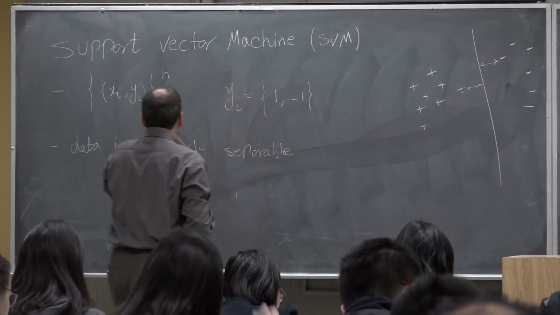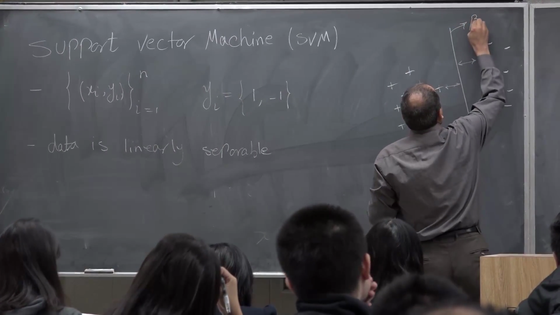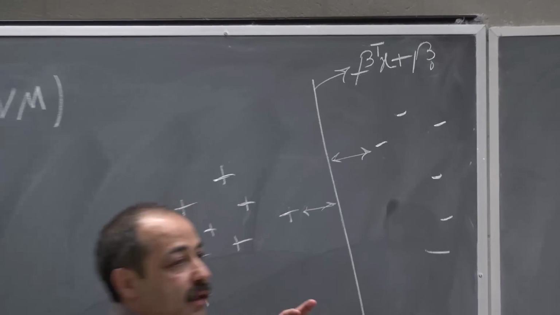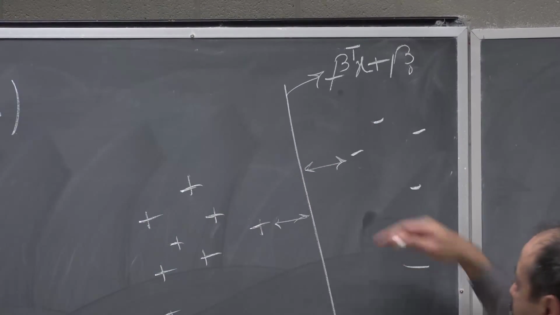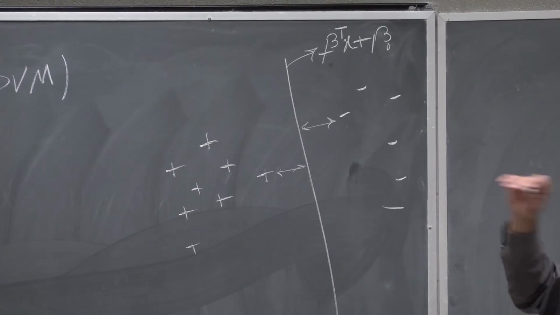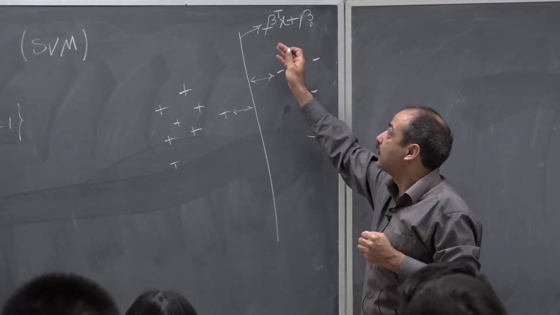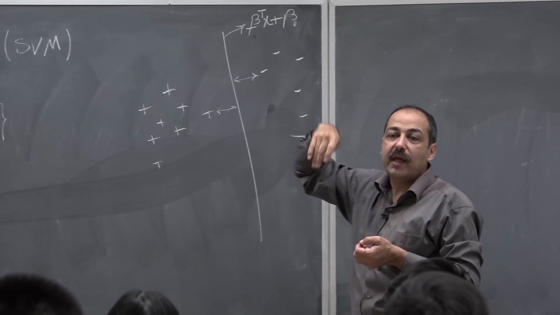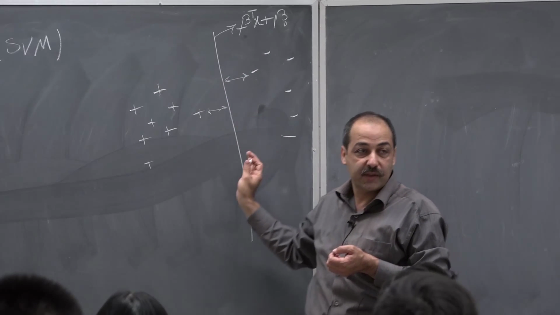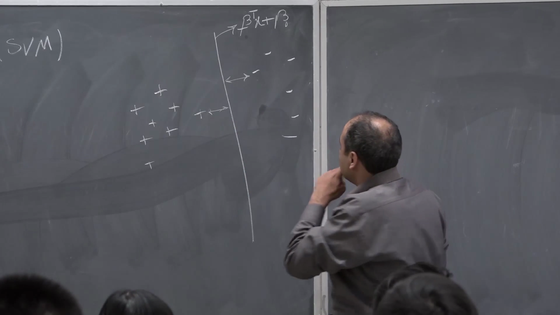Okay? Then we went through the geometry of this decision boundary, which in general we show by beta transpose x plus beta null. And we learned that beta is orthogonal to this decision boundary. We also learned that if you would like to find a distance of any point to this decision boundary, we can simply put that point in this formula, beta transpose x plus beta null, and for any x that would be the distance of that x from this decision boundary. So if it's 0 it means it's on the decision boundary. If it's non-zero it means it's not on the decision boundary.